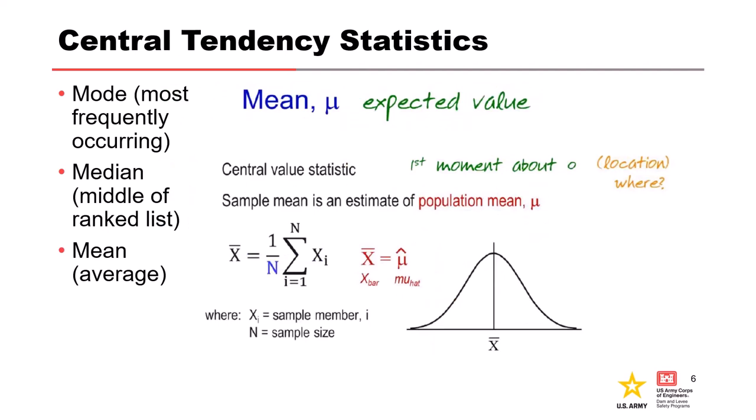So these next three slides will provide some background on how the parameters affect the distributions. The mode, median, and mean are statistics of central tendency. Sample mean is also known as the expected value and is noted as X bar or another variable designation with a bar over it. So a change in the mean moves the PDF left on the X axis for a lower mean or right on the X axis for a higher mean.